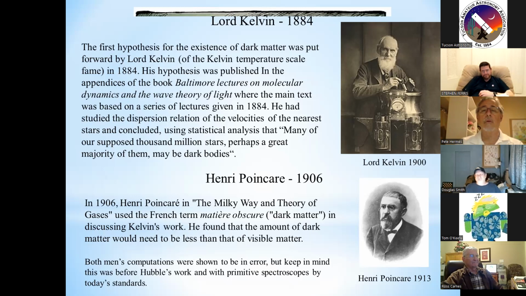One other thing that I had always kind of linked with dark matter in the early days was that it was derived from the concept that was then known as aether, which was this hypothetical substance in the universe that light traveled through, and it's what allowed light to be transmitted. That's partly true, but these two gentlemen were not talking about the ether in that sense. In the case of Kelvin, he was suggesting that there were many millions of stars out there that were dark stars. So he wasn't talking about ether in that sense. I know what you're talking about, Connor. He was talking about actual stars, black stars, dark stars. I get what you're saying.